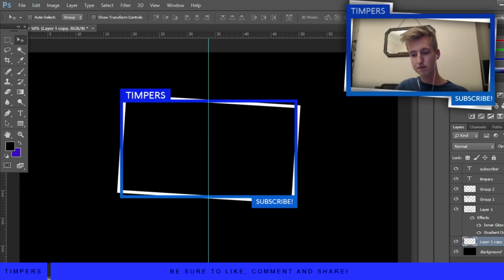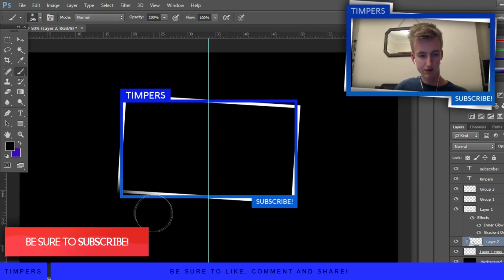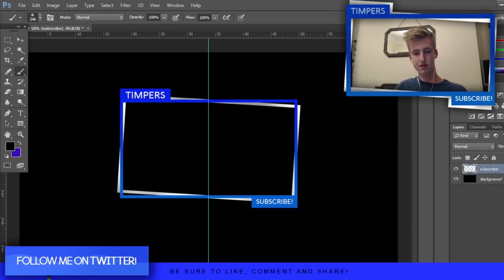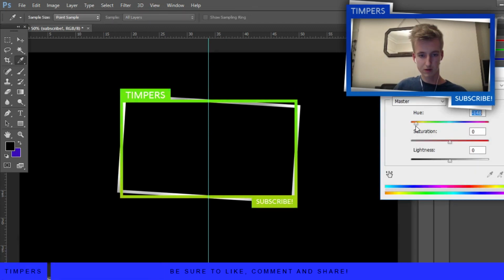Yeah, and then once you've done that, you want to make a new layer in between the blue box and the white box. So we're going to add a shadow. I'm going to create clipping mask to the white and then have some shadows in certain areas, like so. I'm going to bring down the opacity. I'm going to group everything together and if you press Ctrl U, you should be able to change the colour to whatever you want. That looks alright.